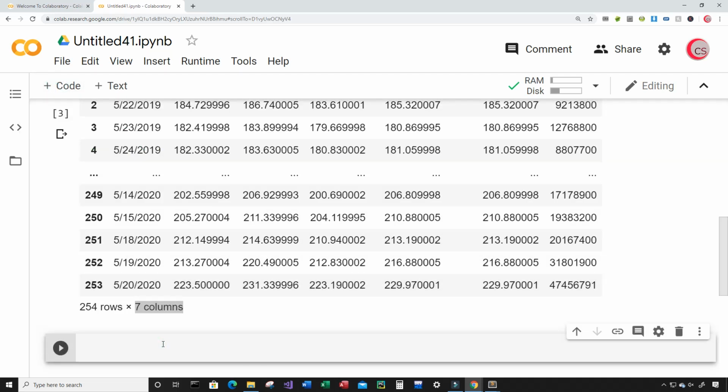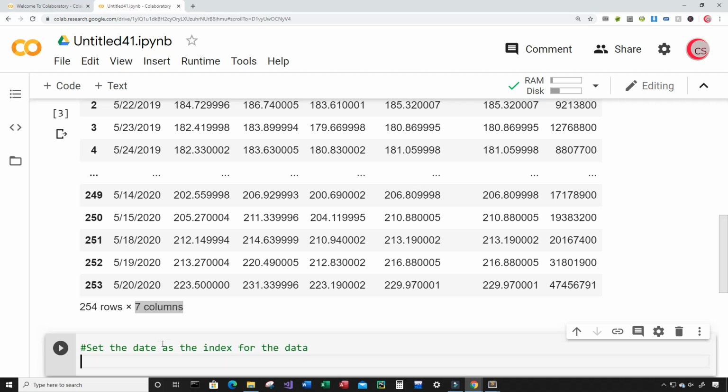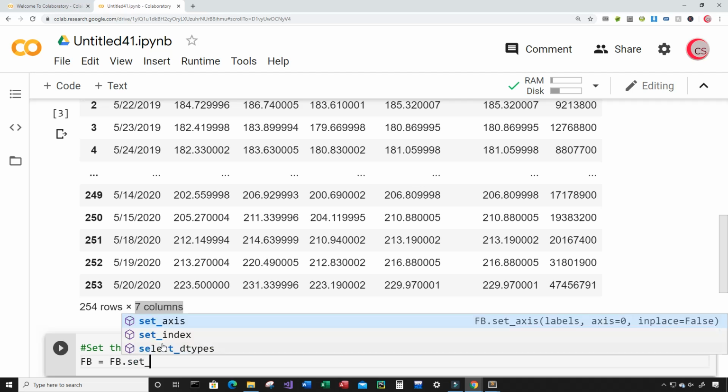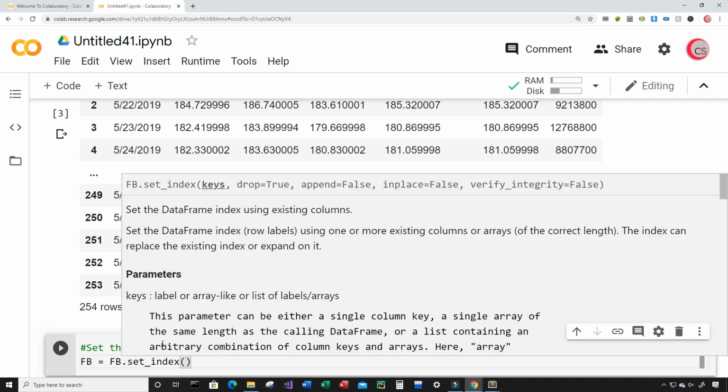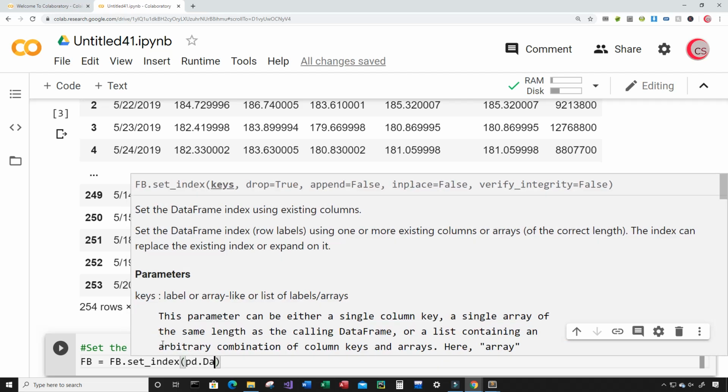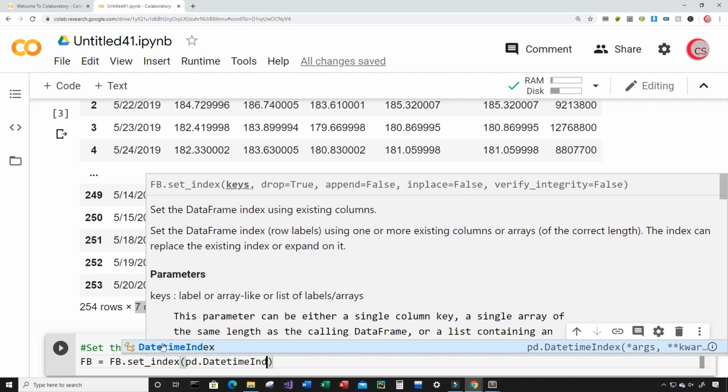And in this cell, I'm going to make the indices the date instead of these numbers. So we're going to set the date as the index for the data. All right. So just type fb and set it equal to fb.set_index, and then type pd.DatetimeIndex.